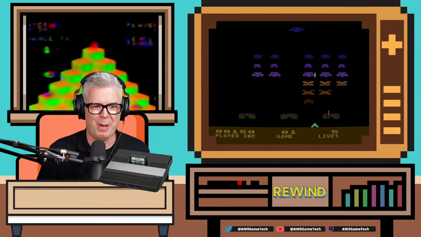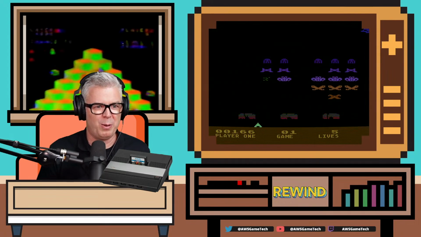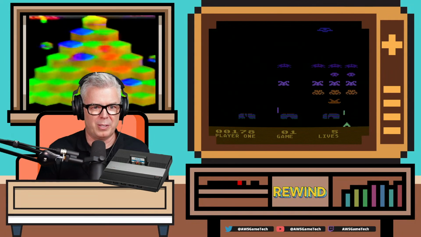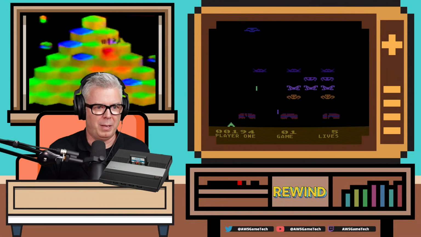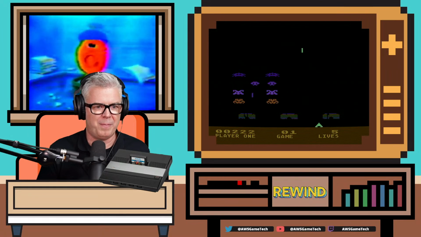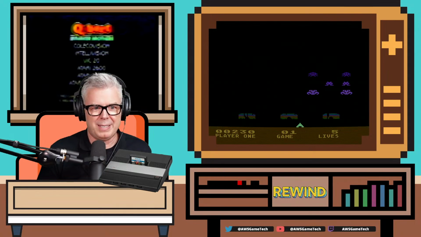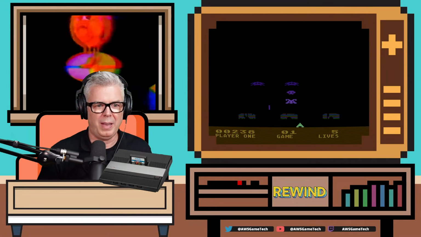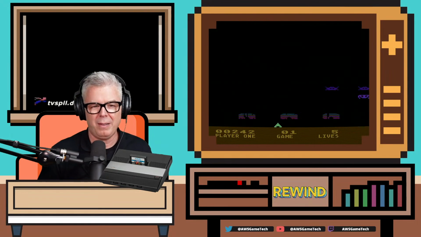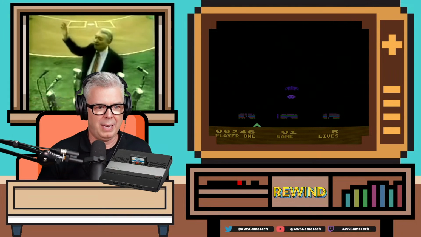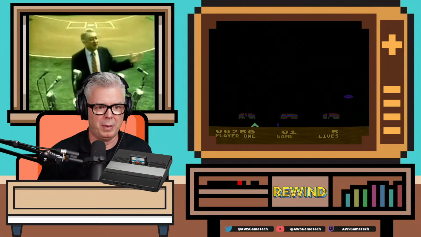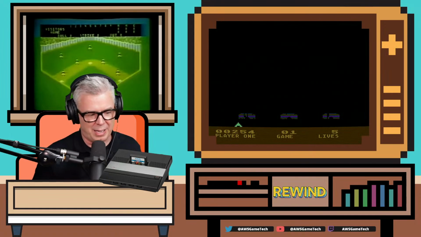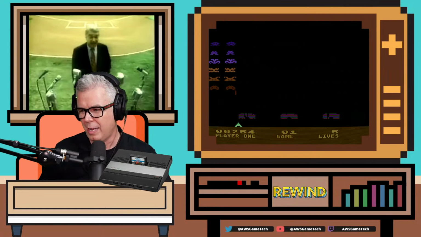I also don't remember in the original one those UFOs coming out as fast as they're doing in the Atari 5200 version here. Let's get that little guy at the bottom there. We can grab him at the top. So yeah, again, it's a competent port of a Space Invaders style game, even if it doesn't look like the arcade did, right? So they were just showing off a bit of the capabilities of the 5200. Oh, there we go. We got that last one. Hooray, hooray, hooray. Yay.